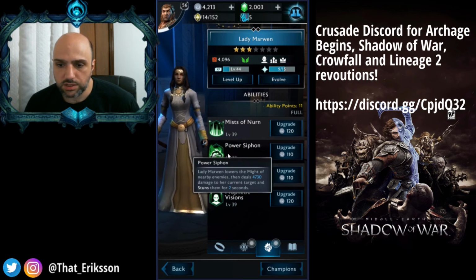Power Siphoning here is the second ability. Lowers the might of nearby enemies. She deals 4,730 damage to her current target and then stuns them for 2 seconds. Stuns, I don't have to tell you, are awesome. Amazing in PvP.